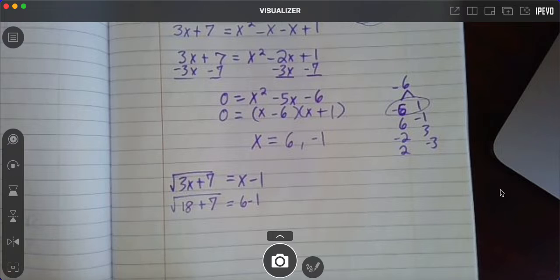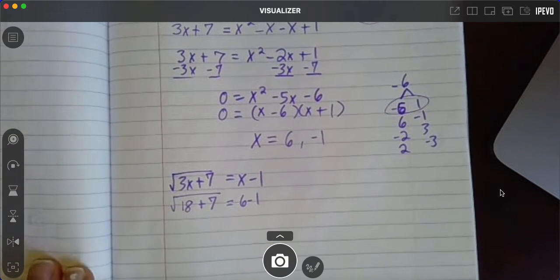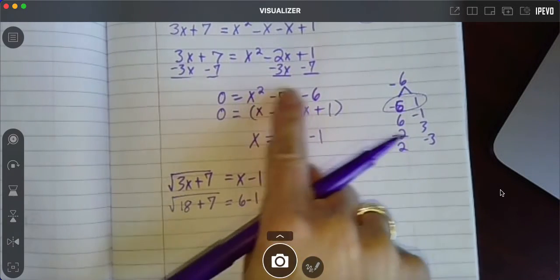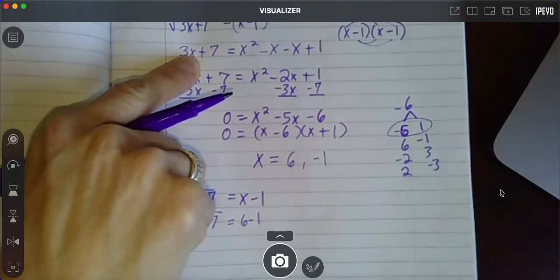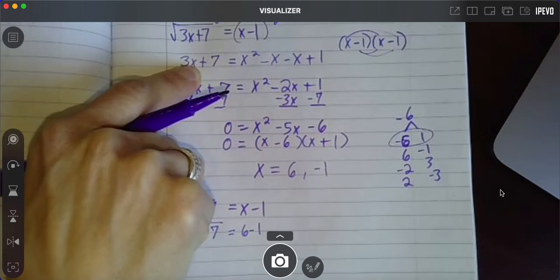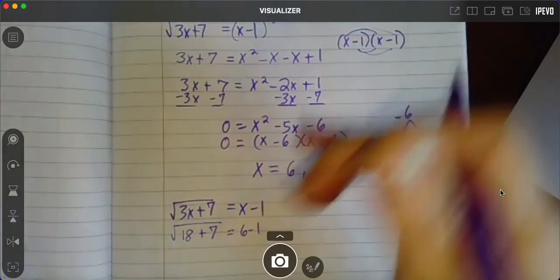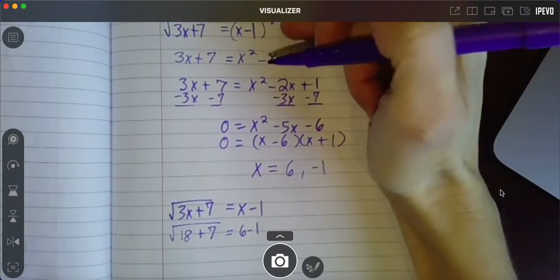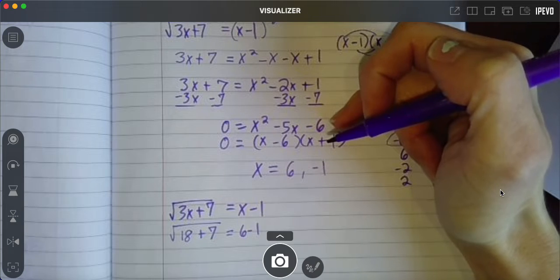I plugged it into the other one, the 0 equals x squared minus 5x minus 6. And I got the same answer. And both of them didn't work? Yeah, both of them didn't work. I would just go back to the original equation. Because so much has changed right here, I'd be scared to do that. I don't think that works. I don't know that would give you the right answer every time. If you put negative 1 in, it comes out as negative 2. If you put this 6 in, it comes out as 0. We change our equation so much right here that I'm scared that that might not work right every time.